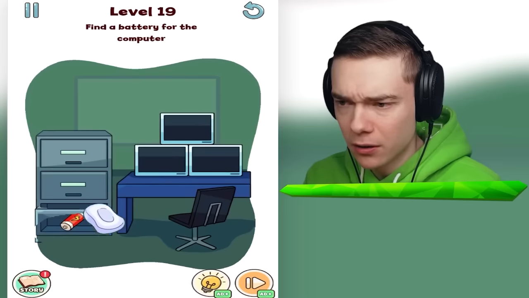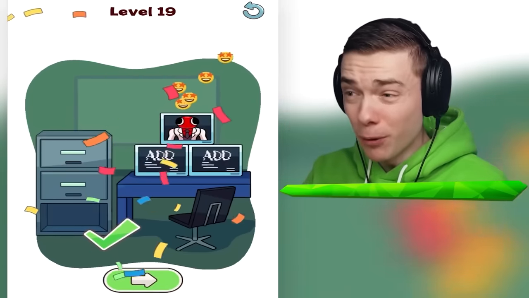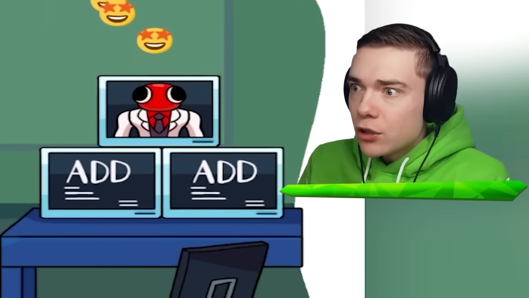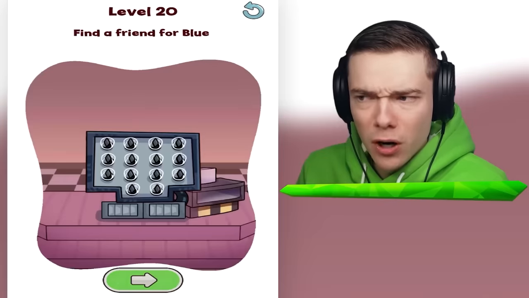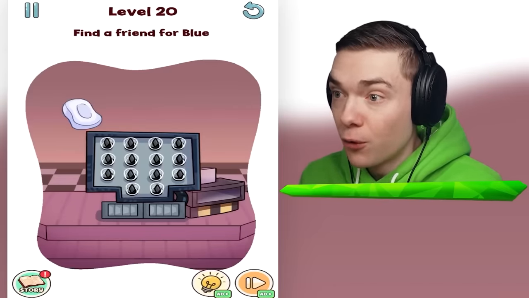Is it over here in the cabinet? What is this? Where's the rainbow friend set? Is that from the rainbow friends? There he is. It's Red. Why is he on the computer screen? Because we are watching him. It's the computer again. Find a friend for Blue.